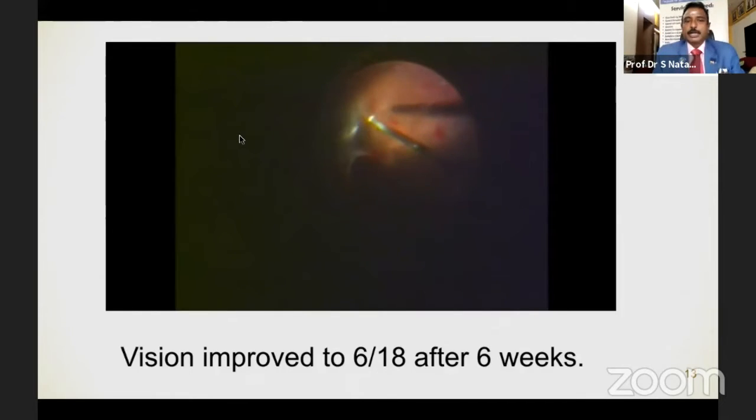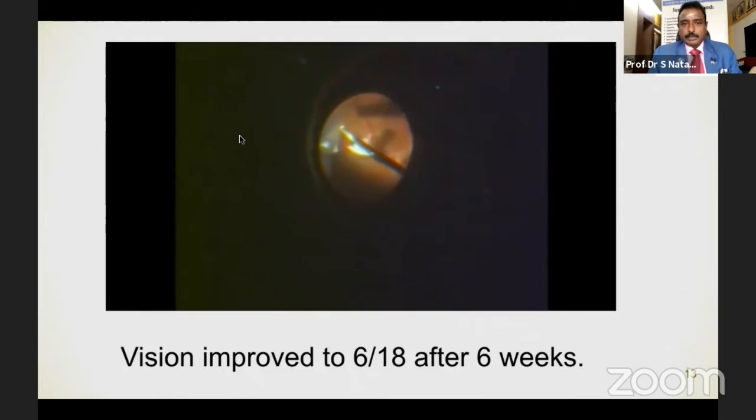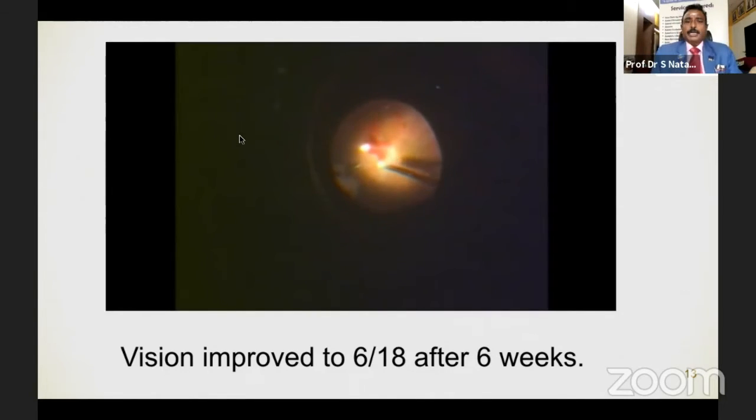You can see the vitreous hemorrhage is removed, and now the tangential traction is being relieved, and then you see the fibrovascular proliferation. I'm doing endodiathermy to make sure that bleeding does not happen. And I always keep the pressure at 20 and operate, because in diabetic eyes, there's a possibility of the optic disc becoming pale. And you see, in spite of the diathermy, there is some ooze, but I think you can again trim it and then use the diathermy on the bleeding fibrovascular proliferation. The whole idea is to remove the anterior-posterior traction and the tangential traction.